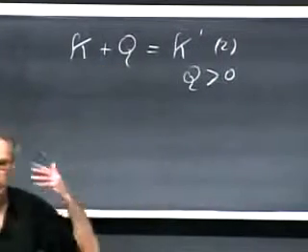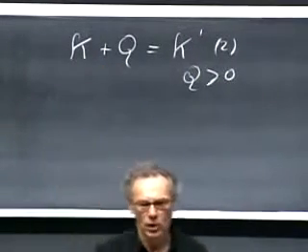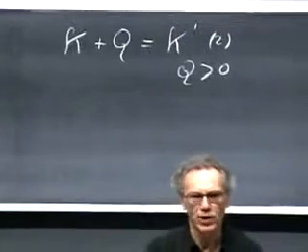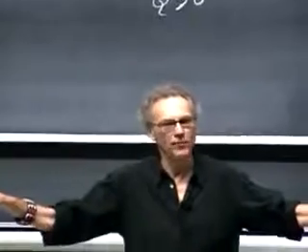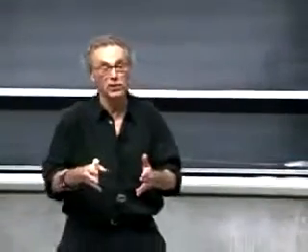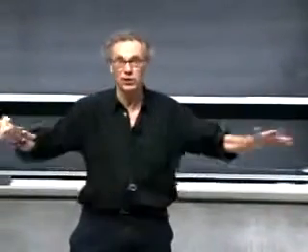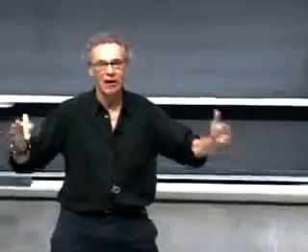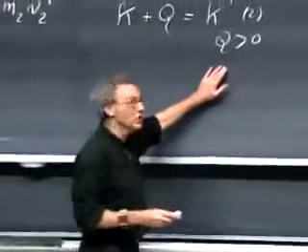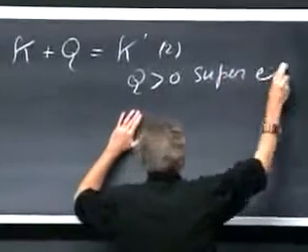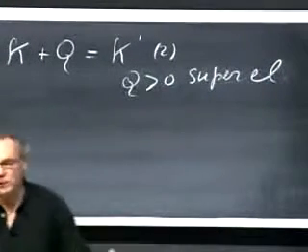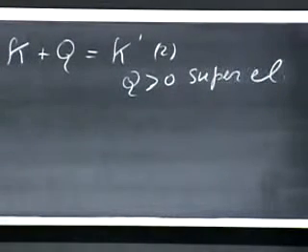If q is larger than 0, then you have gained kinetic energy. That is possible. We did that last time. We had two cars which were connected by a spring, and we burned the wire, and each went off in the opposite direction. There was no kinetic energy before, if you want to call that a collision, but there was kinetic energy afterwards. That was the potential energy of the spring that was converted into kinetic energy. So Q can be larger than 0. We call that a super elastic collision. Could be an explosion. That's a super elastic collision.